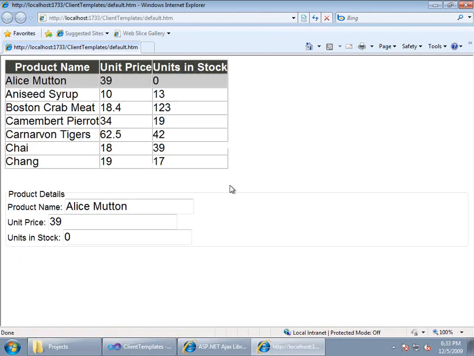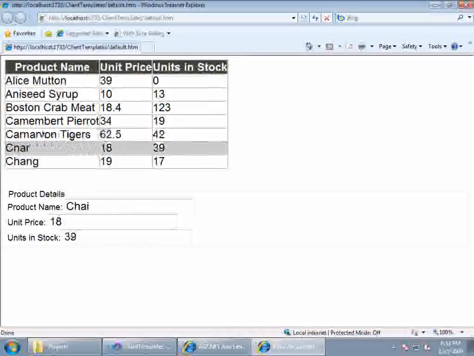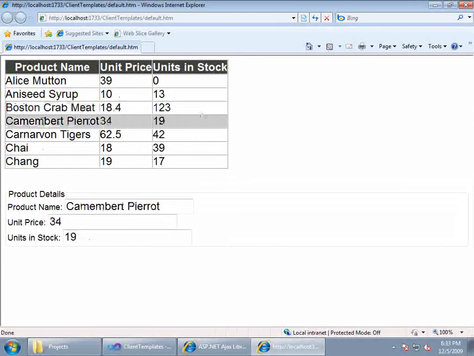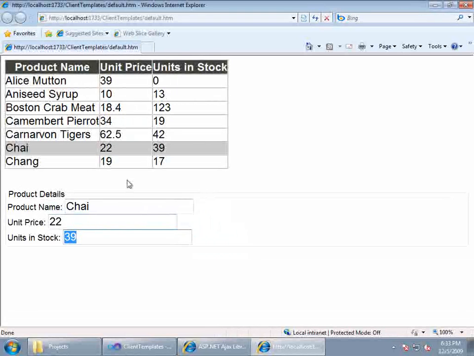So there you go. So there's our data coming from the products table of the Northwind database. And just like before, I can go ahead and choose new rows, and I can go ahead and change the prices here. Now, this didn't change the price in the database. All I've done is change the in-memory value of the property on the object in the array, right? So I'd need some other mechanism to actually go push that data back up to the server. Normally, that's a second service call or an additional service call.